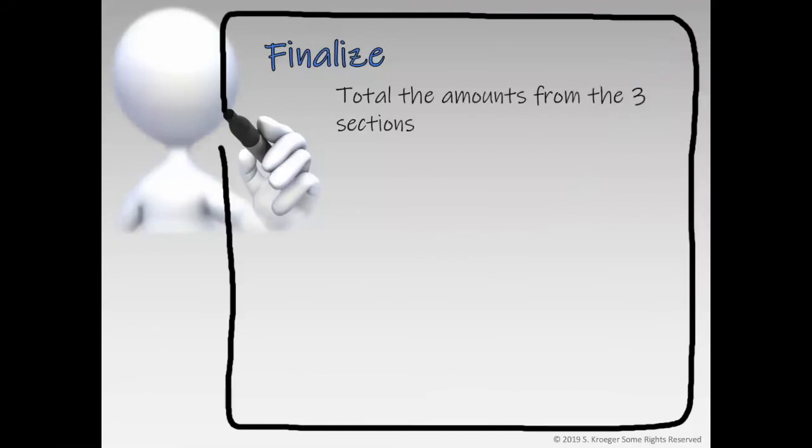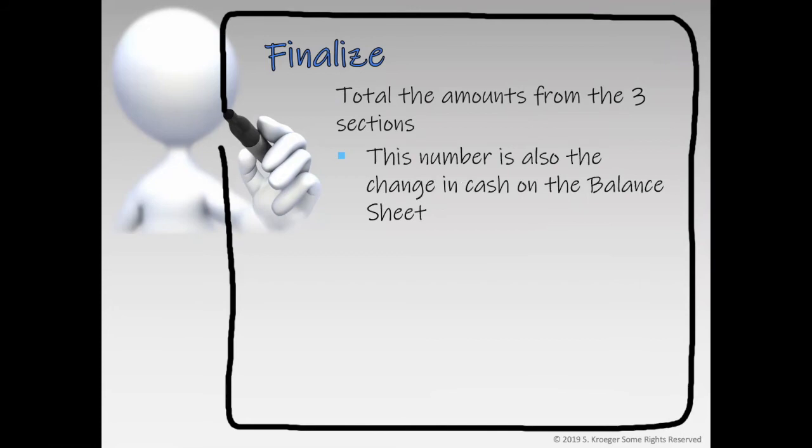The last step in preparing the statement is to report the beginning and ending cash balances and provide that the net change in cash is explained by the operating, investing, and financing cash flows. This part is pretty simple and also lets us know if we prepared the statement correctly. We total the 3 sections together, which were the amounts we inputted on the right side column. That would be our change in cash. When we look at the balance sheet, the change in cash from last year to this year should be this exact same number. If it is, then the statement of cash flows is most likely prepared correctly. However, if it is not the same amount, then there is a mistake somewhere.